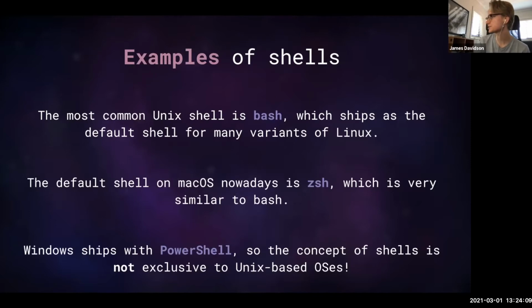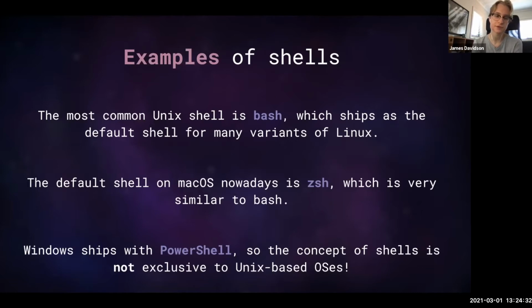Do terminals only support specific shells? No. So you can run whatever shell you want. I'll go more into this after I finish the second point, because that's actually relevant to the machine I've got here. I can give you a nice example of this in a minute, but I'll just cover this point first.